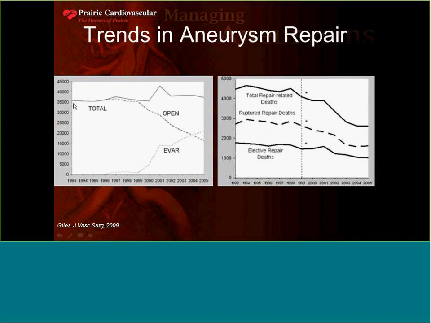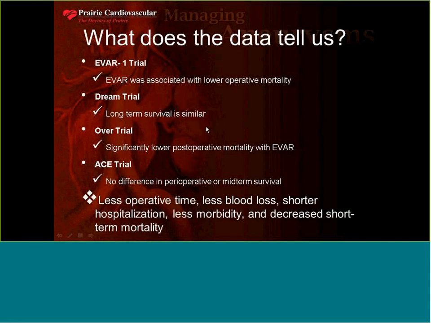See the trend, right? The total number of aneurysms really hasn't changed over time. But the amount for surgery is going down, and the number of people going for endovascular aneurysm repair is going up. The more people being fixed today with endovascular aneurysm repair, the more the mortality from repair continues to decrease. Meaning, it's not an inferior option. In fact, maybe it's a superior option.